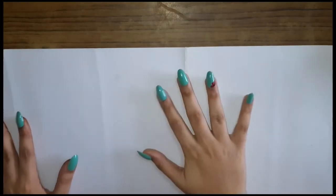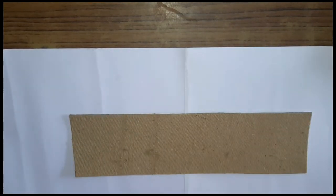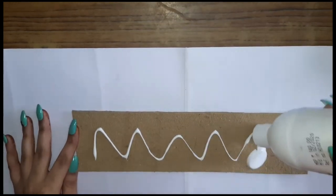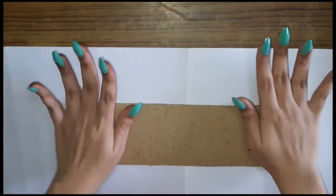Now take your A4 sheet and place the cardboard over it. Check the fit of the paper, then apply some glue on the cardboard and paste it to the A4 sheet. Make sure you apply a generous amount of glue so that it sticks properly. Press it firmly.